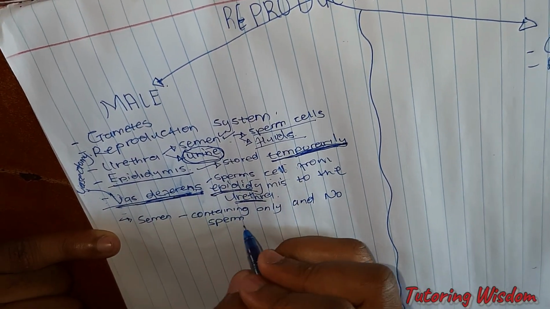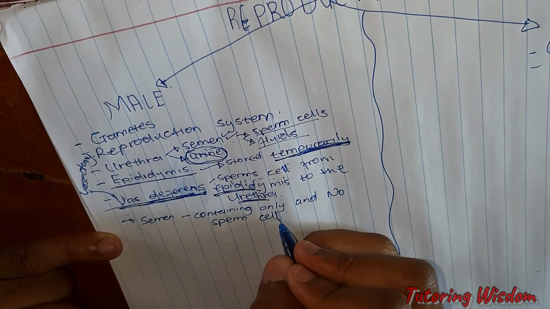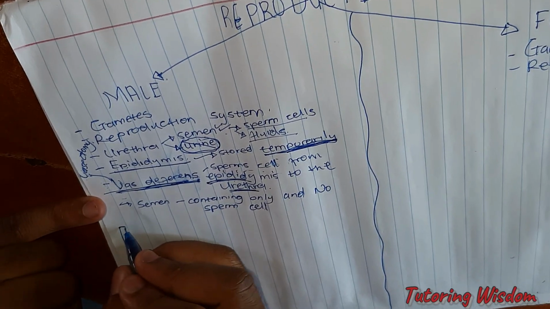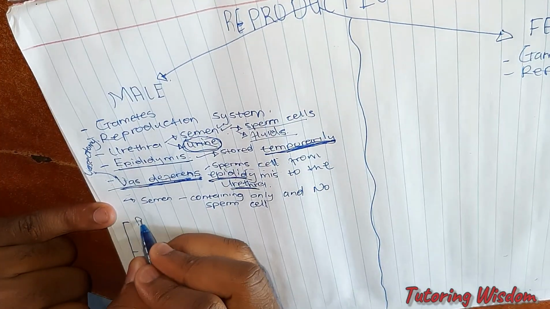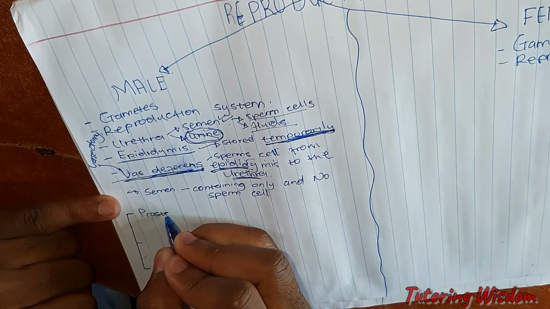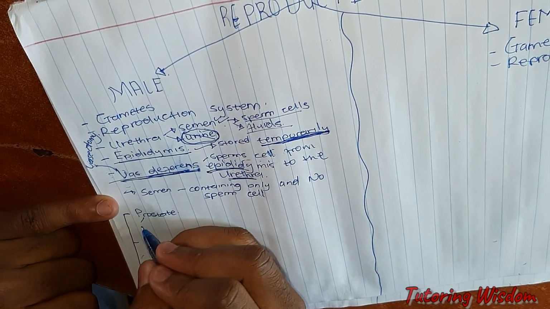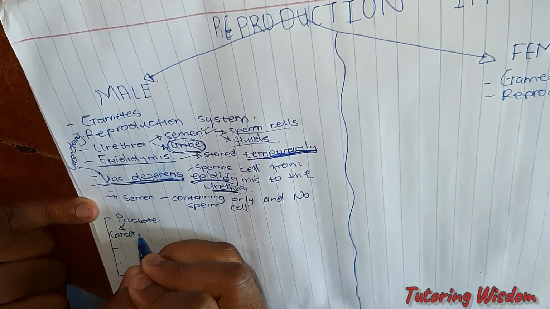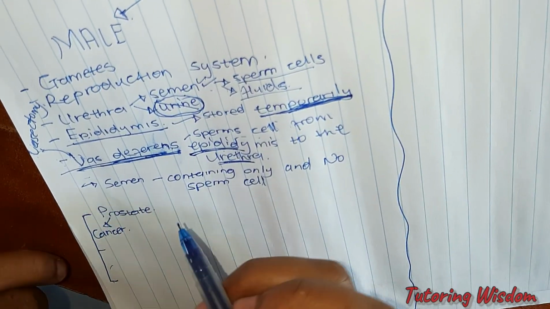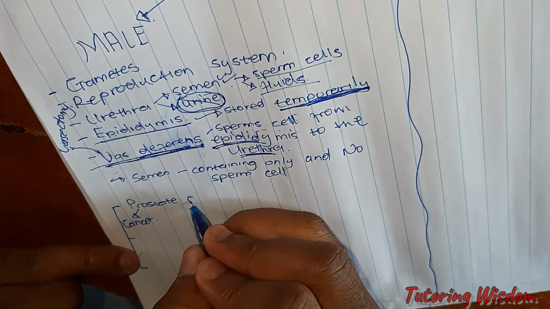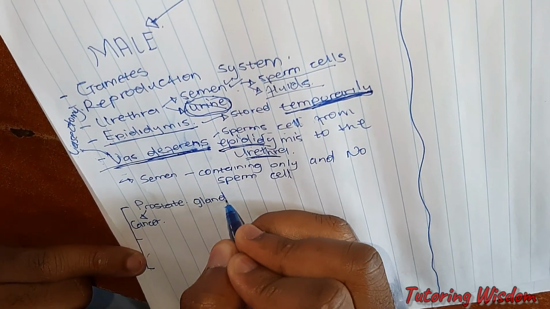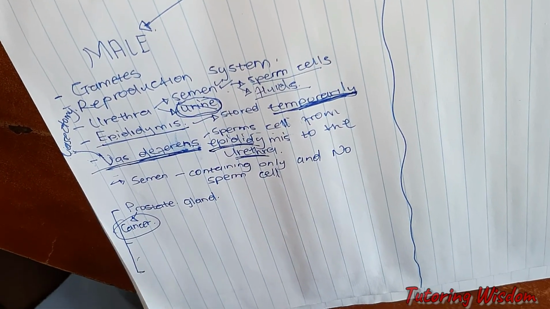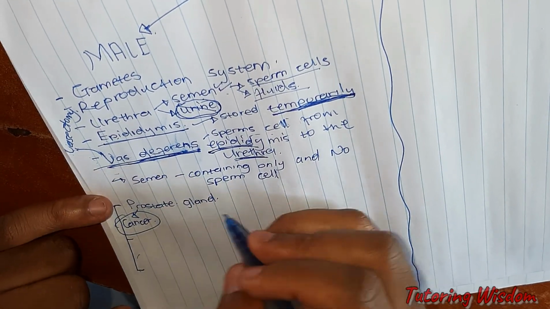The next parts we are going to be looking at are the three glands. We have the prostate, an important one. We also get prostate cancer from that gland. The prostate gland is the one that causes prostate cancer. Prostate cancer happens on the prostate gland.